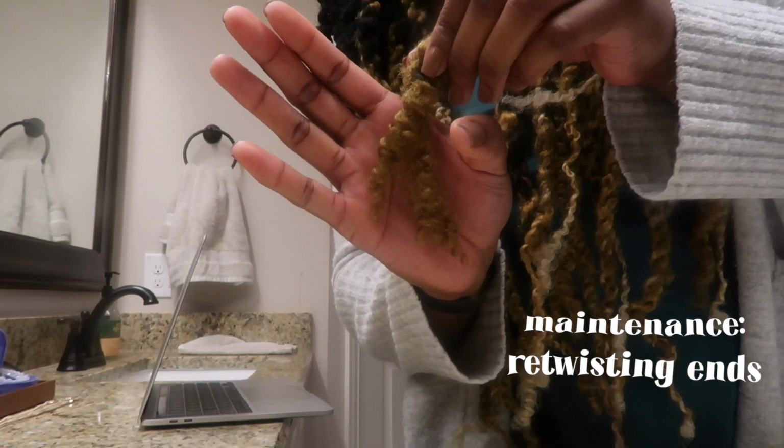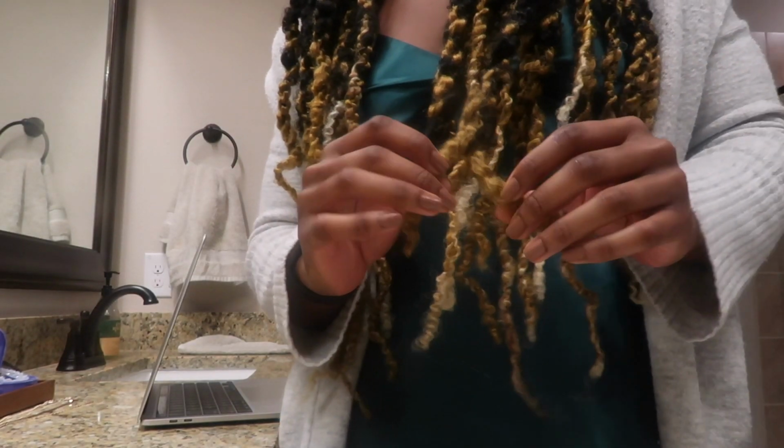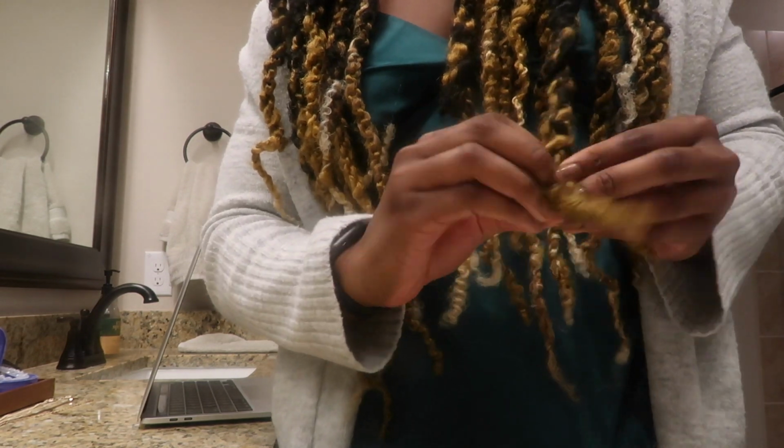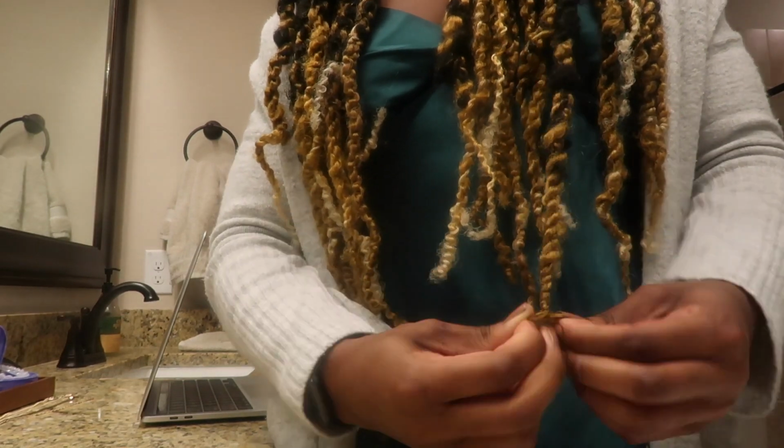And lastly, some twists did unravel a bit, but it was really easy to just retwist them and they would stay. I didn't really have too much of a problem with unraveling.